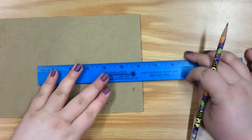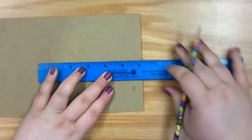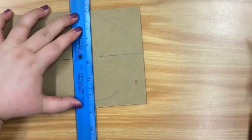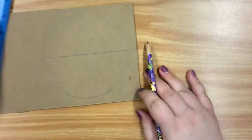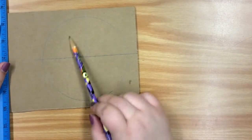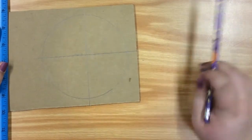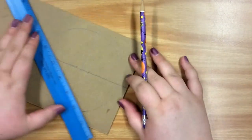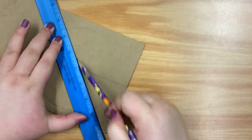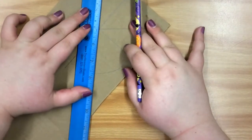Now that we have our circle on here, you're going to go right about the middle, and we're just going to draw a line. And then we're going to draw another line going the other way. That looks pretty good. So now we've got 4 lines and 4 sections. So we actually need 32 lines. The easiest way to do this is just to put your ruler right there, in the middle of those 2 sections, and you're essentially just going to dissect each section.